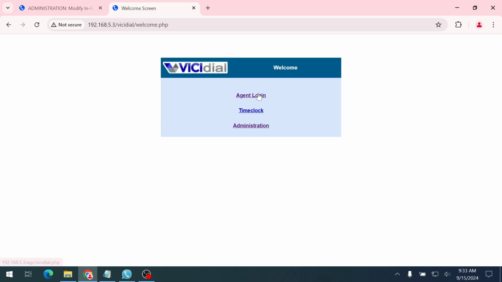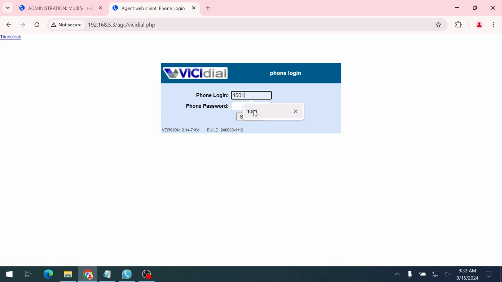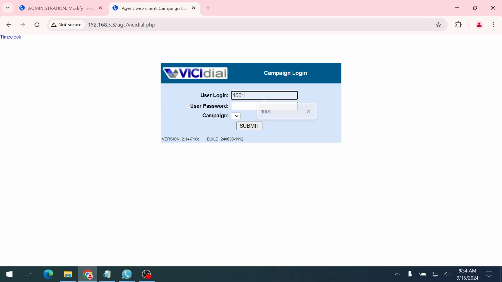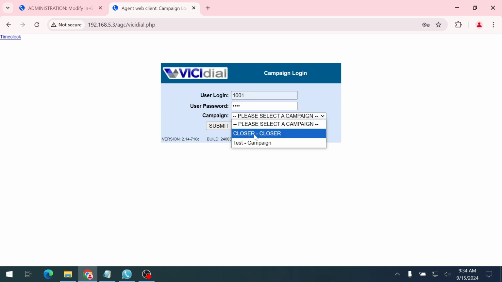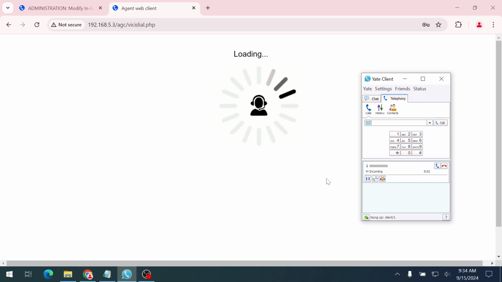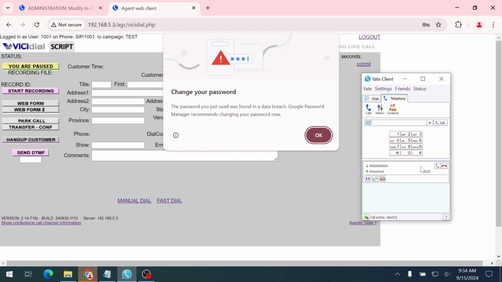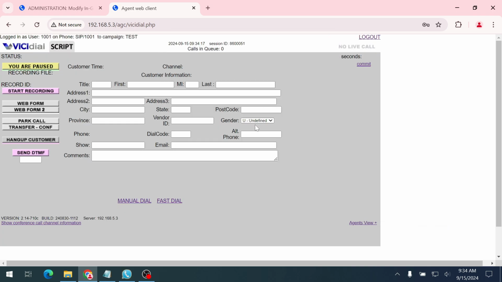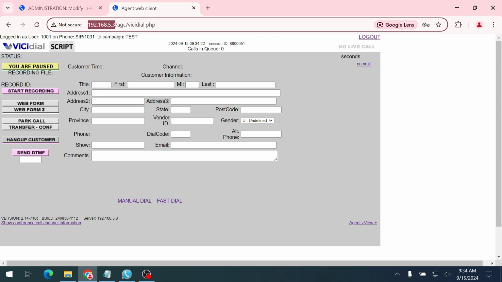So let's log in as an agent. I'm going to log in with the 1001 user, and let me type the password. This is the campaign from where we are going to transfer the call to the closer campaign. So I'm going to log into this and submit. Okay, I am logged in, but I have to log into another browser.